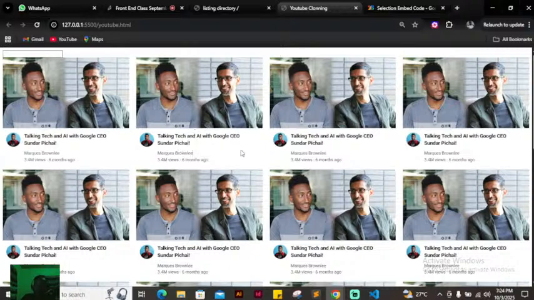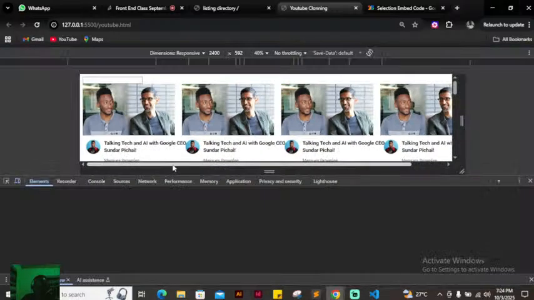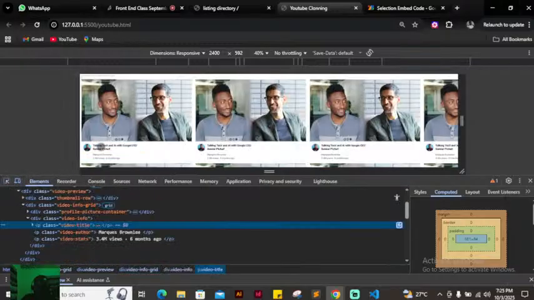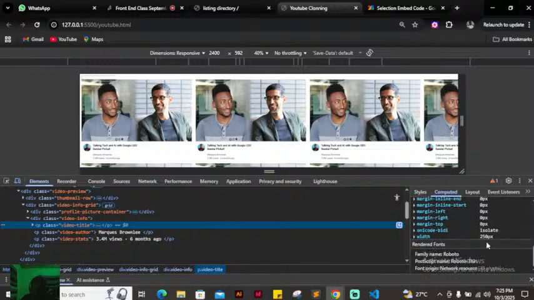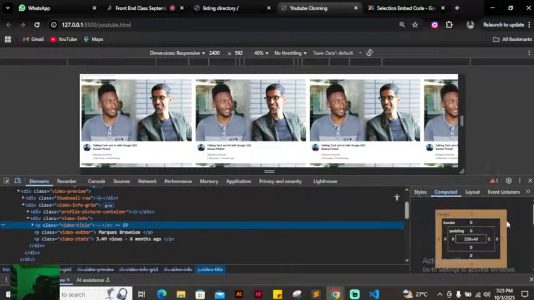You right click on the page, then you click on inspect. Do you get it? Then you click on this pointer. Do you understand? You now click on the parts you want to inspect. Then you scroll this place down. Are you seeing it now? My font family there is Roboto. That's what I'm checking. You see all the CSS that we have used there. Everything is showing here. So that's what inspecting does.